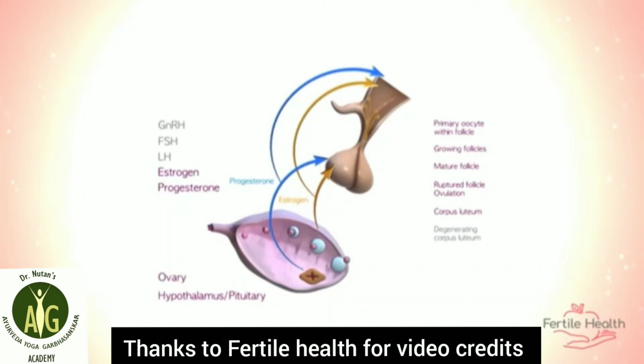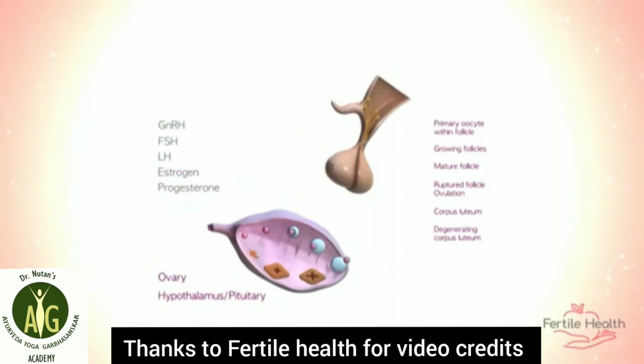If after 14 days a pregnancy doesn't take place, and HCG, which is the pregnancy hormone, is not either given to a person or produced because somebody's pregnant, then the corpus luteum will start to degenerate or regress. As it does, the production of estrogen decreases and the production of progesterone decreases. Then the GnRH starts to work all over again because there's no suppression anymore. The estrogen and progesterone levels have gotten so low that the GnRH can now be secreted again to then secrete FSH, and the whole cycle begins.